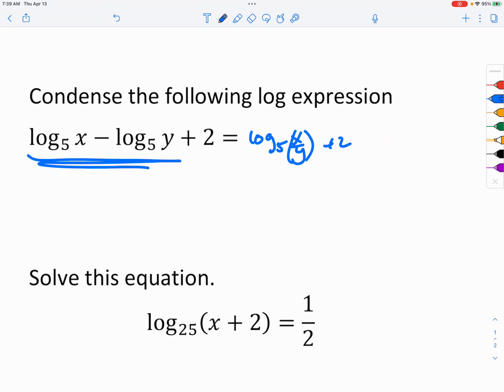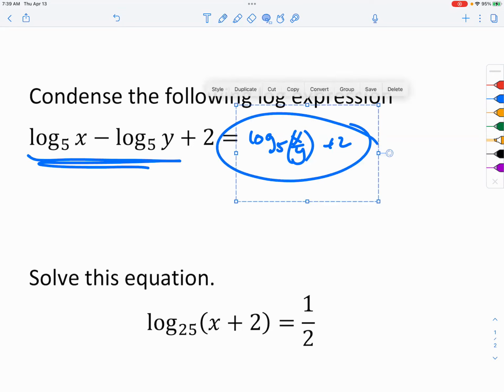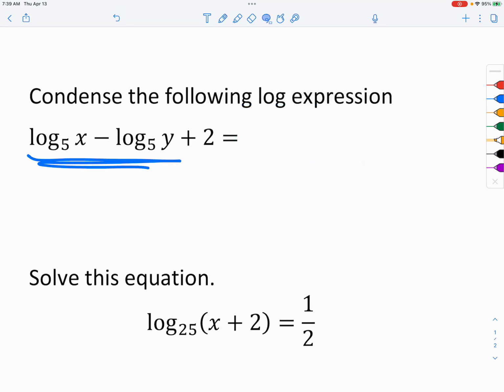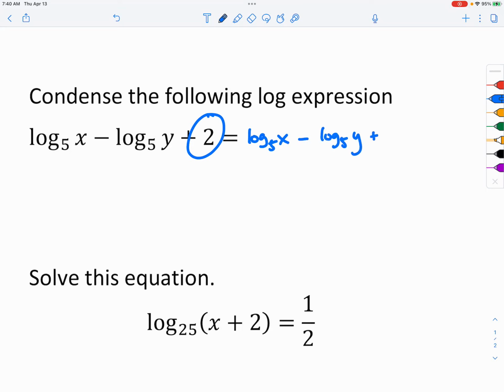So if this is not the final answer, then what is the final answer? Well, we did a lot of combining logs together, right? So the major problem here is that this is not a term that expressed itself as a log. But can we somehow change this number 2 as a log base 5? Log base 5 of what? It's 2. 25, right? So that means I can simply combine now all these 3 logs together.